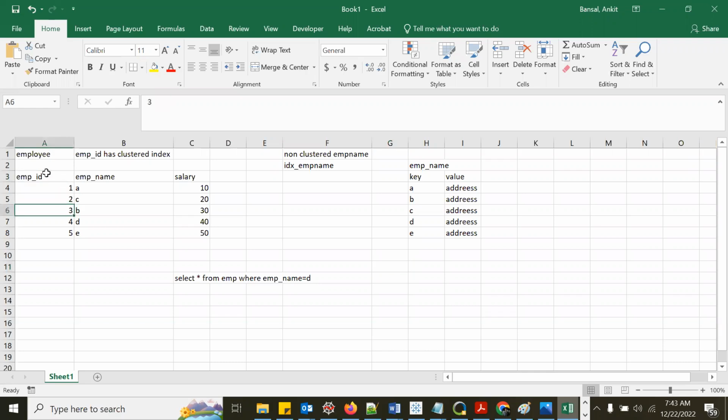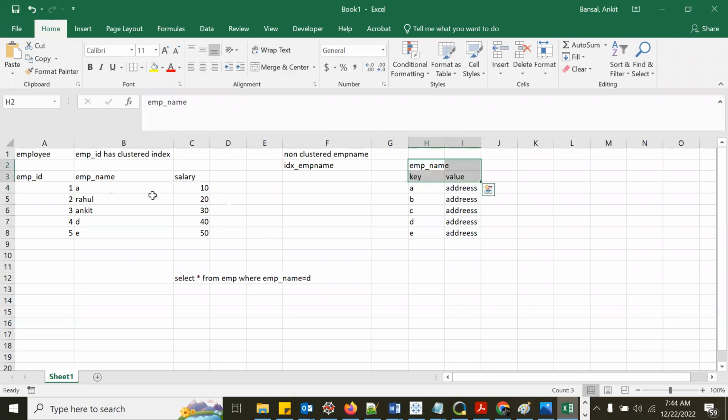So again, if you have created a clustered index, data will be stored based on the employee ID. So let's say this is how it is stored for now, right? Let's say this is Rahul and this is Ankit. And now you created an index on employee name, right?